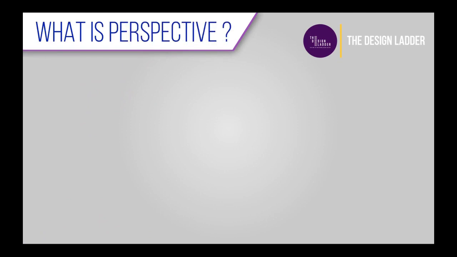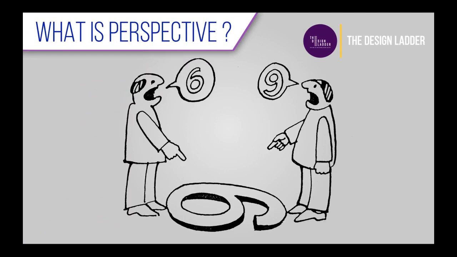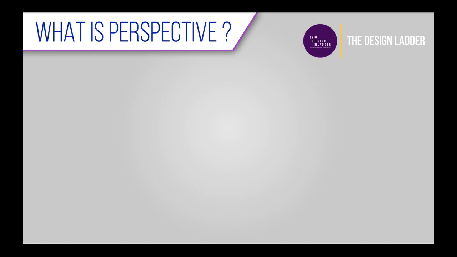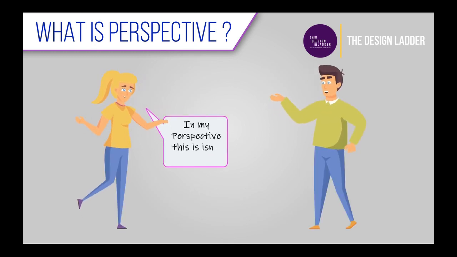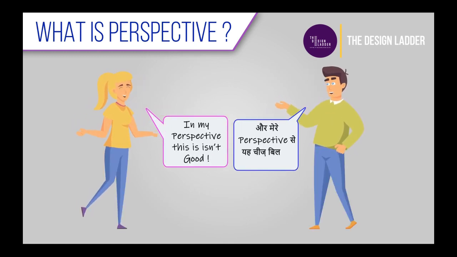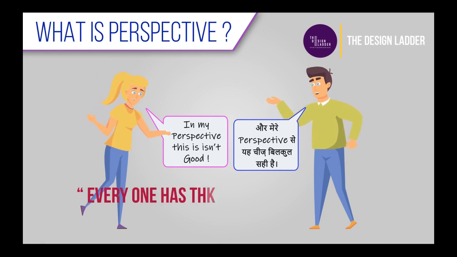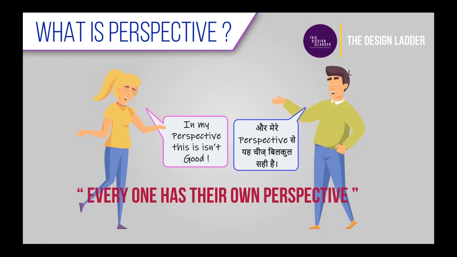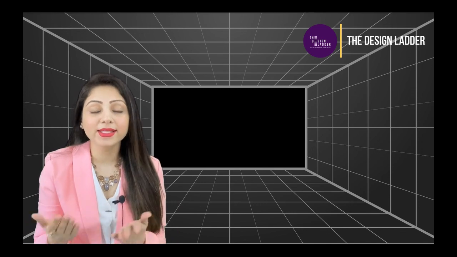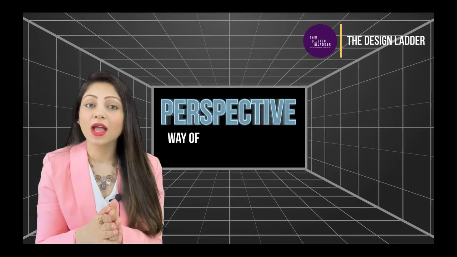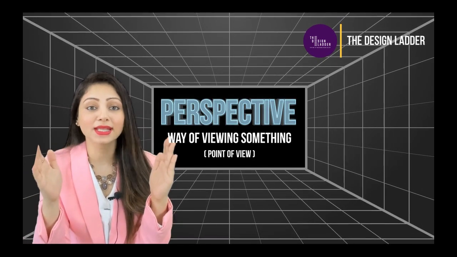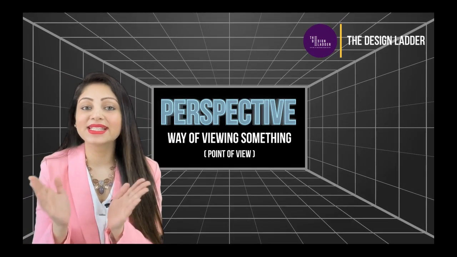So let's first understand, what do we mean by the word perspective? In day-to-day life, we usually use phrases like, in my perspective, this thing isn't good, or मेरे perspective से ये चीज़ बिल्कुल सही है, or everybody has their own perspective, you know. So in layman's language, perspective means way of thinking or viewing something. Similarly, it means exactly the same in drawings too.